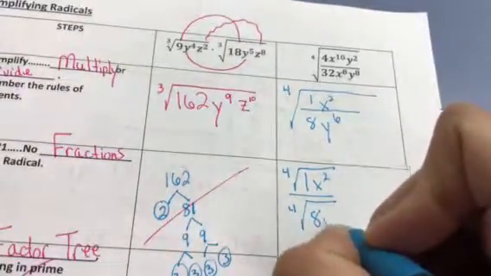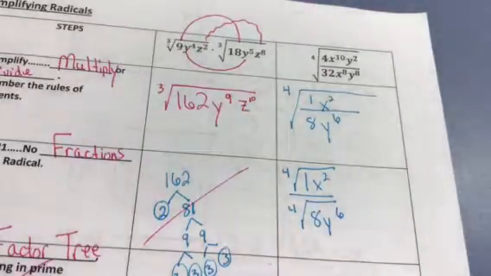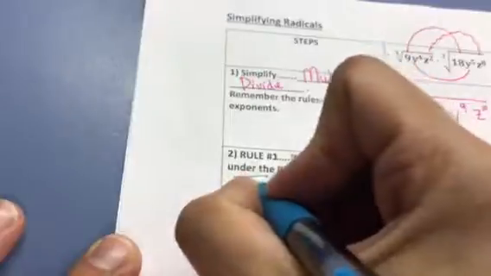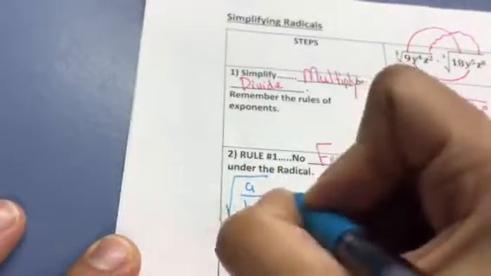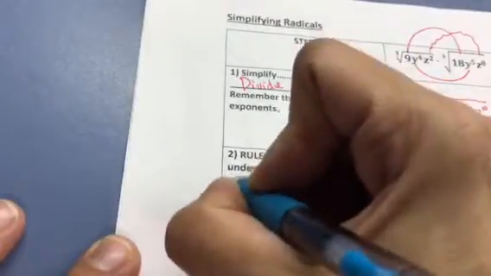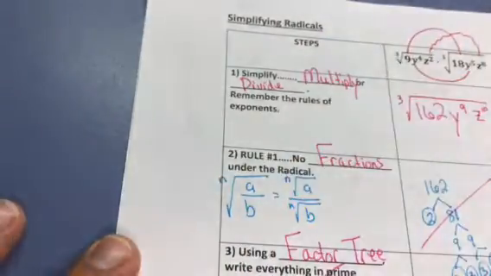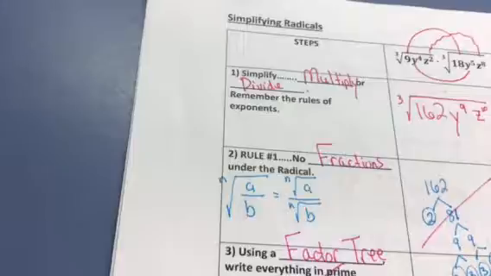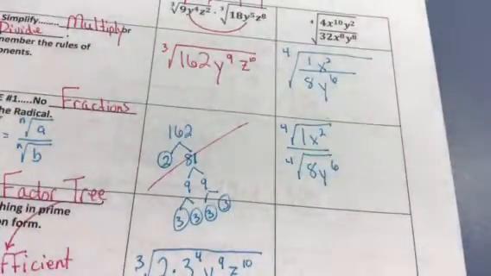All right, so I'm just going to put that over here, and we talked about this on the front side, that you can just separate them out like this. I'll put little ends here, and that's all we're doing. Instead of one big fraction under there, we have 2 little radicals.